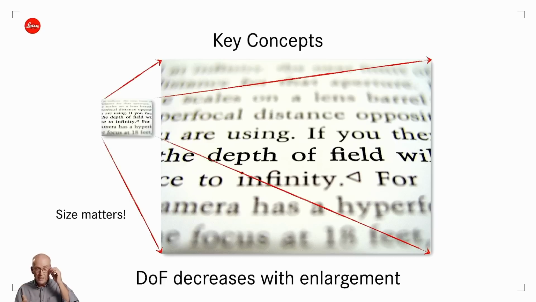And really, to summarize that, if you're calculating or guessing at depth of field based on just generic information, and then you come to make a big print, you may be surprised at what's not in focus in that image that you thought was in focus when you looked at it on the back of the camera, because you're enlarging not only the detail, but you're also revealing at the same time that tiny degree of blur that's not visible in a small print or a small screen, but as you enlarge it, it becomes visible to the point where it no longer looks sharp.